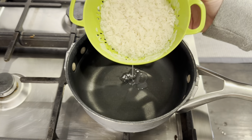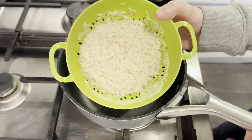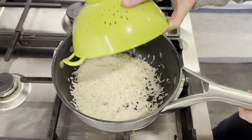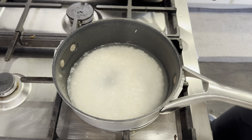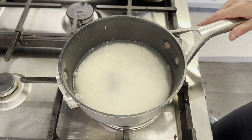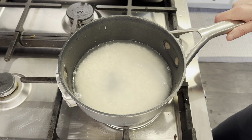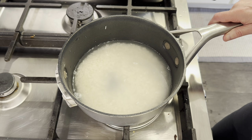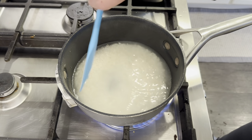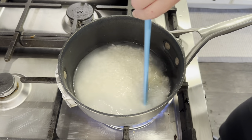This is a cup of jasmine rice that I just — I didn't drain it very well. But anyways, I am adding it to my pot. I am following the package directions and adding a cup and a half of water. However, I am not going to be cooking it for the entire time because we are going to be adding it into the stuffed pepper mixture. The package calls for this to cook for 20 minutes; I'm probably only going to do about 8 or 10. And if there's still a lot of water, I will just strain it out again. It's not a big deal.